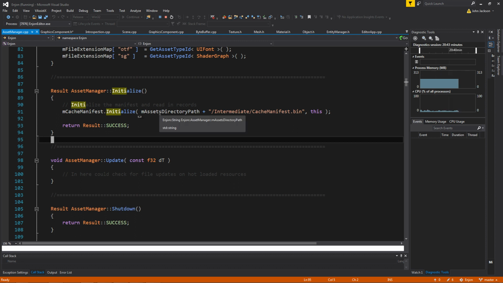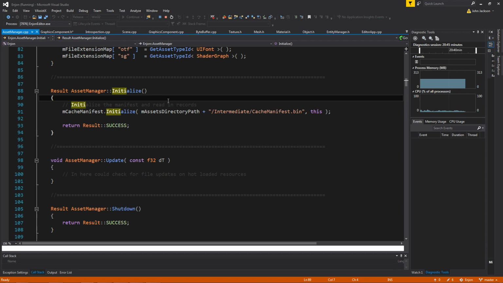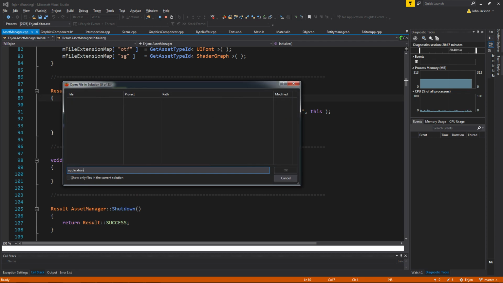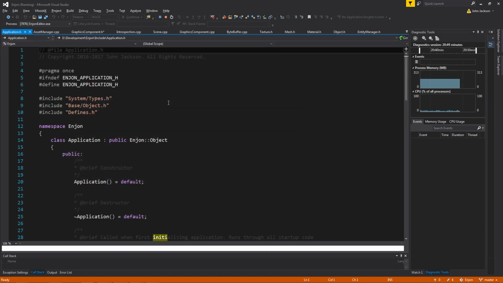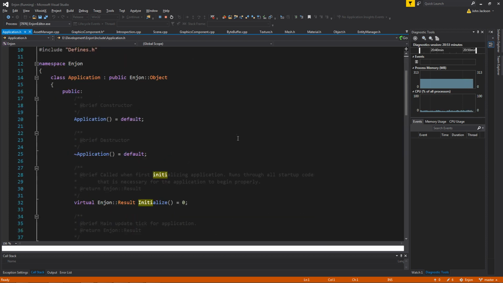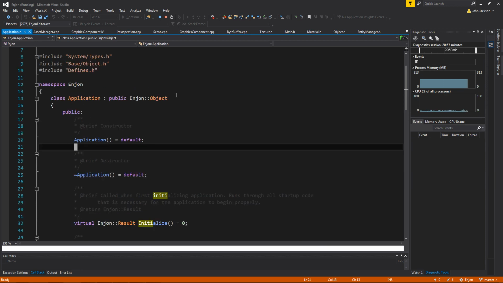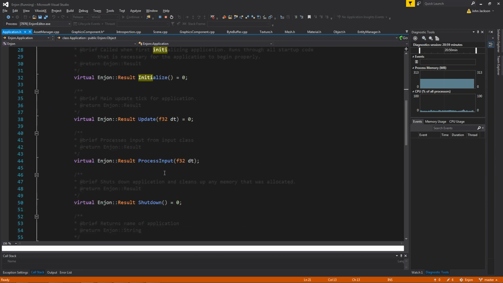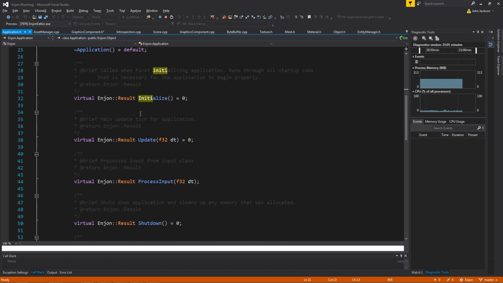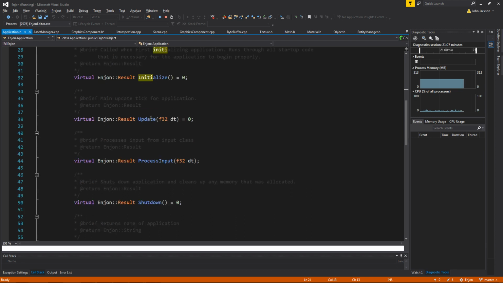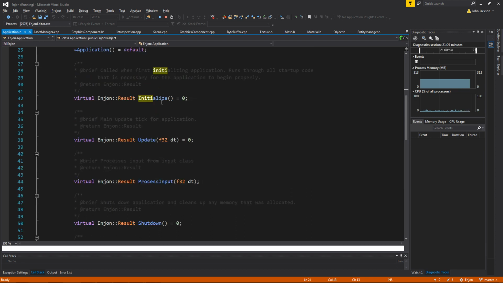Okay. So applications is the next thing I want to talk about. All of the applications that will ever be created and that actually use the engine all derive from the base application class. They have very similar functions to what you would see in Unreal or Unity or any other game engine, which is the initialization of the application, called once the game starts or the application begins.